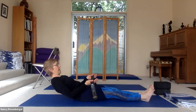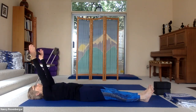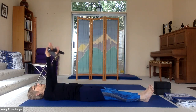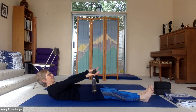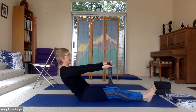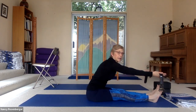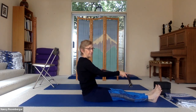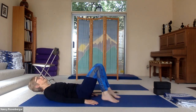Lying back, perhaps using elbows. Arms come up, fingers pointing up towards the ceiling. Then palms going up towards the ceiling. One last time. Bringing yourself up, coming forward, and back. Come back down onto the mat.